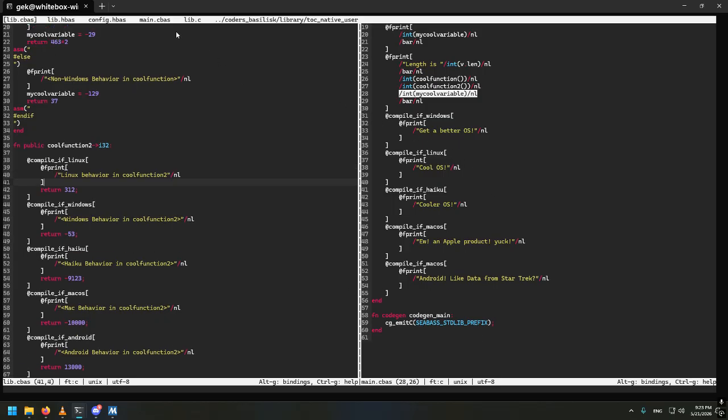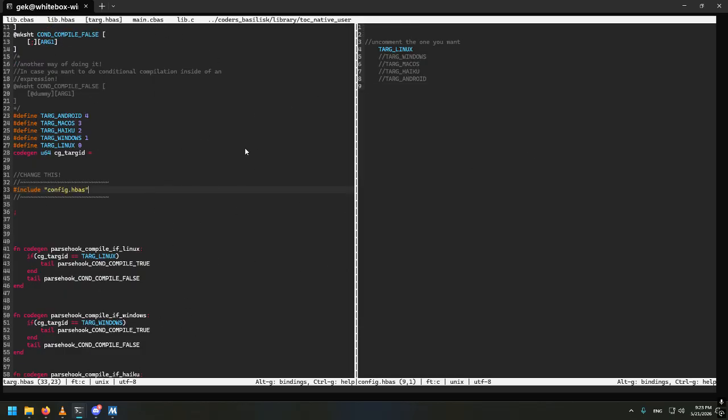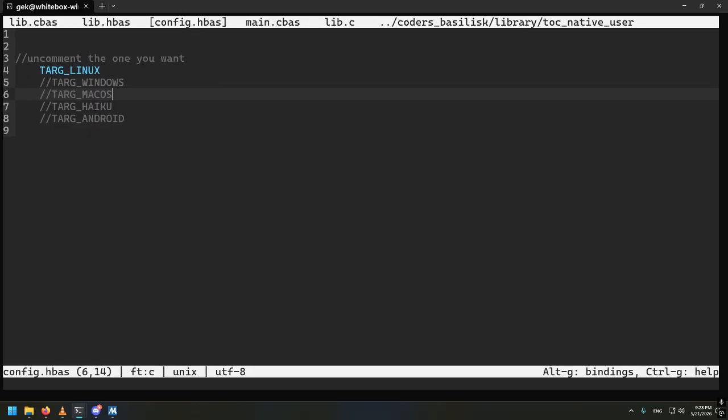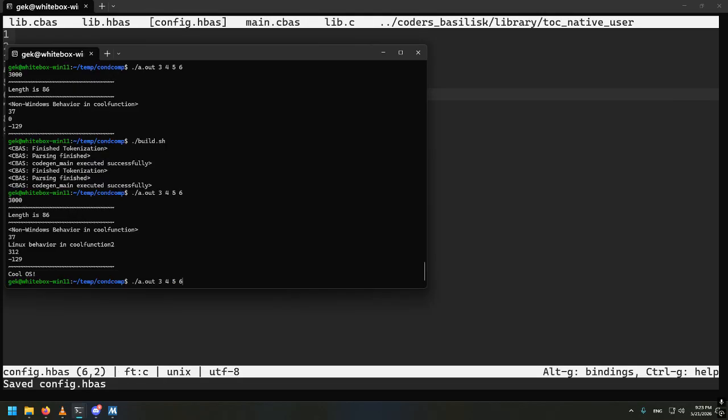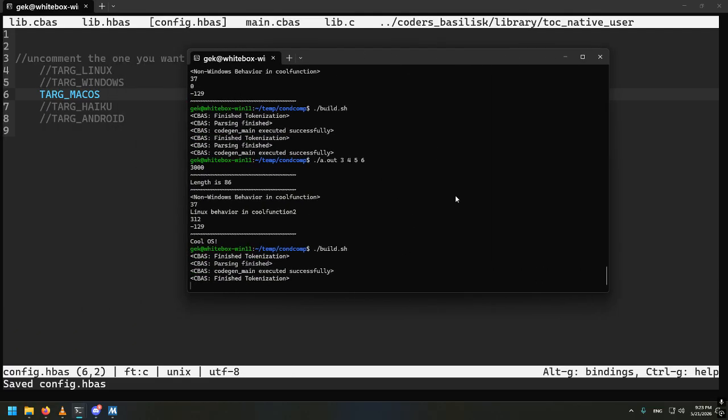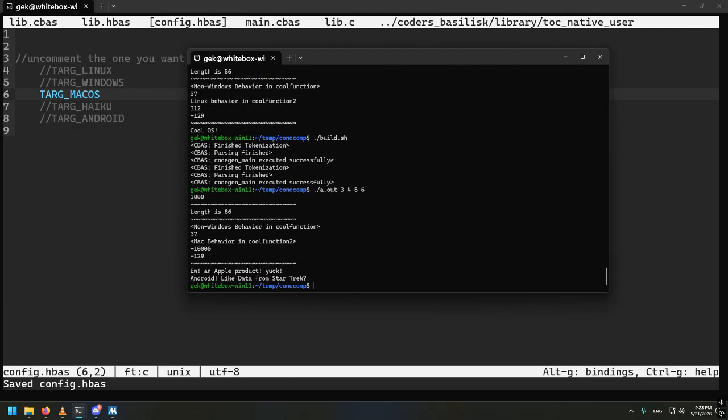And then we say cool OS, which is because we're doing Linux, right? Now let's say we want to switch targets to Haiku, right? So we have our targ.hbas and our config.hbas. Now remember, this is the only thing your boss is going to see, right? This is what your boss who doesn't know how to program is going to see. Instead of compiling for Linux, let's compile for Mac. Let's rebuild the project. Ew, an Apple product. And wait, what?